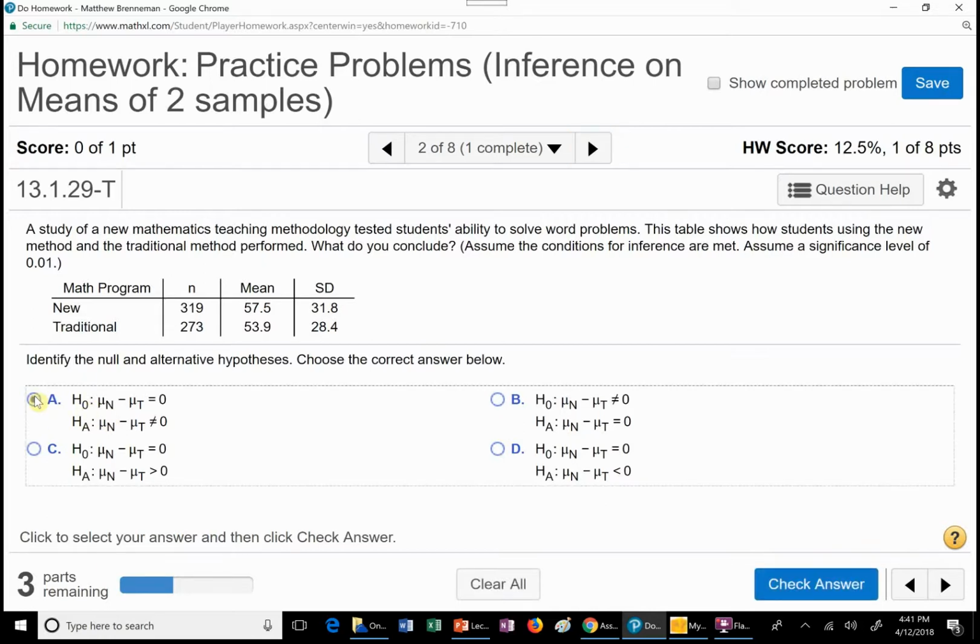One thing you should always know, so suppose you're on the exam and you just blank, you say, man, I don't remember anything, okay? One thing you should always know is that the equal sign always goes with the null. The equal sign is never down here, okay? And basically what would happen? If you had the equals, you'd be saying that nothing happened. It was the old thing, and that's all the alternative is saying. So you can automatically rule B out. Okay, so at least you have a 1 in 3 shot, right?